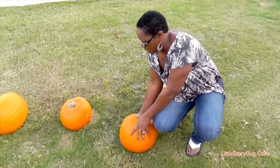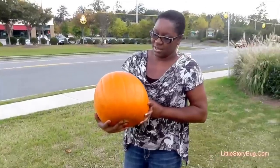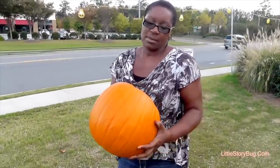And here's some medium-sized pumpkins. Let's see. Oh my goodness, that medium-sized pumpkin is heavy. I don't know, maybe it might be a large pumpkin. All right, time to look around again. That one is heavy.